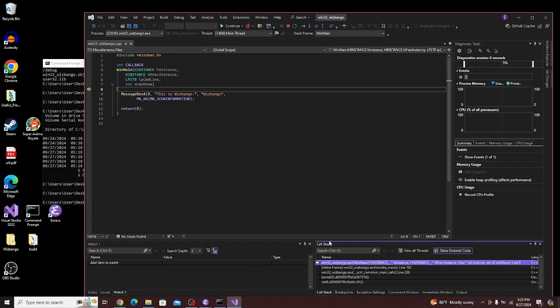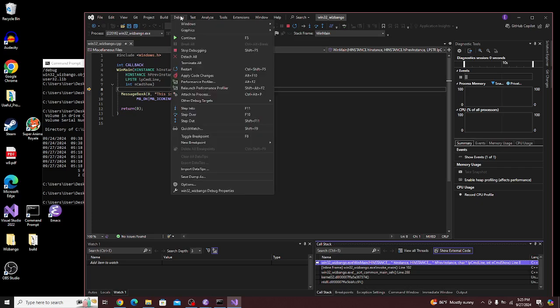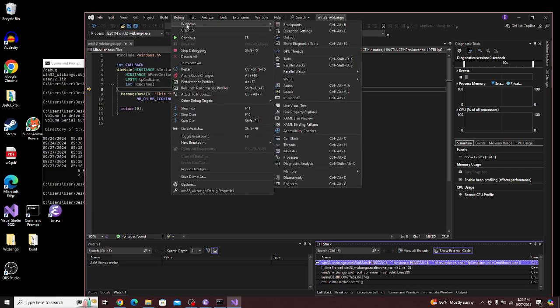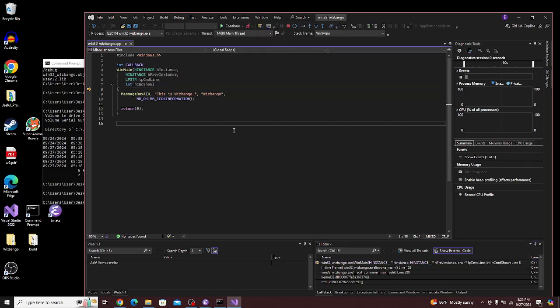And you get to this window by this little menu of stuff down here, and you can get to the watch window by going to debug, Windows, then watch, and you have 4 in here. They're all the same. You can use whichever one you want, I guess. I'm using number 1 because that seemed normal.